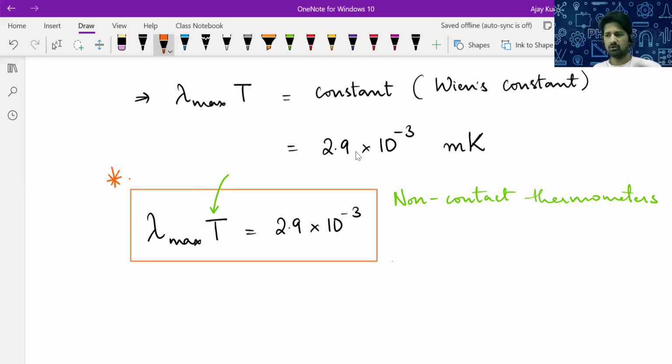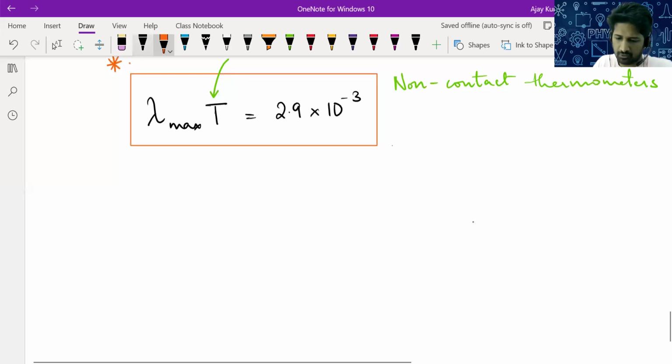So you need to remember that all objects emit radiations of all possible wavelengths. One wavelength dominates and will be responsible for most of the energy emitted. Based on that wavelength, you can estimate its temperature. And based on that wavelength only, you see the object emitting a particular color. For example, if there is a metal rod which has turned red hot, it means the wavelength corresponding to red is dominating. If there's a metal rod which has turned yellow, it means the wavelength corresponding to yellow is dominating. So based on that wavelength, you can estimate temperature.